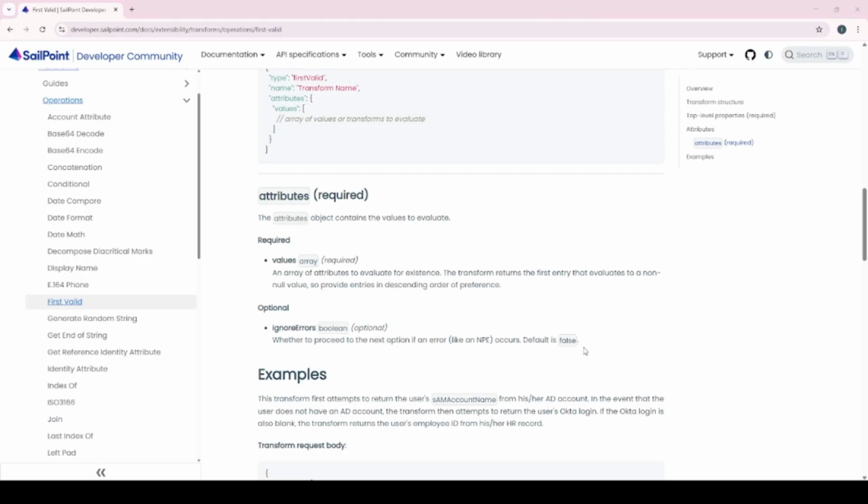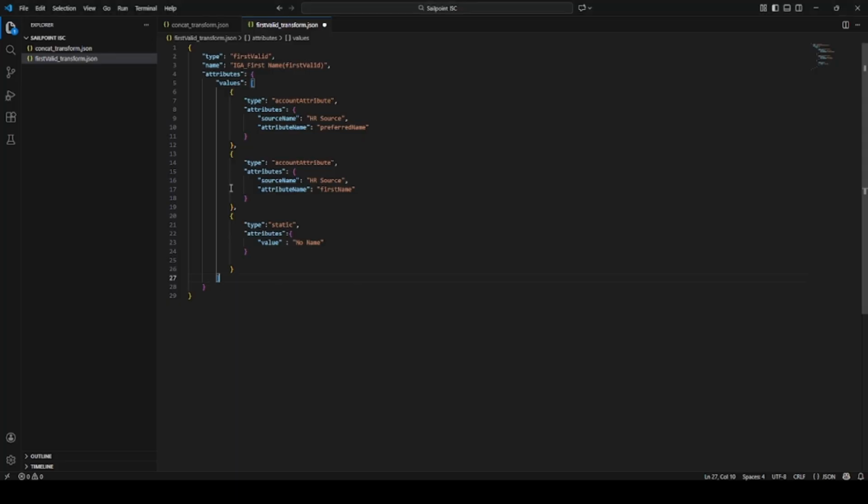So when ISC is evaluating this transform and trying to fetch the values, if there is an error in this block when it is trying to fetch the transforms, then ISC will stop the transform evaluation and immediately return back an error message.